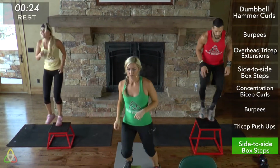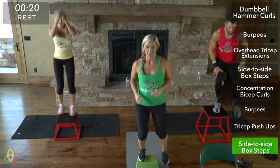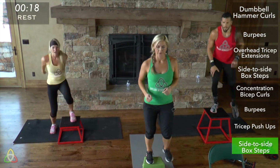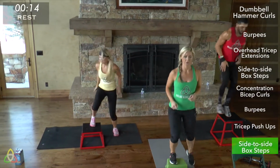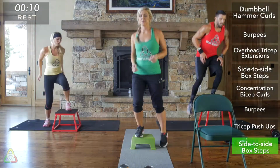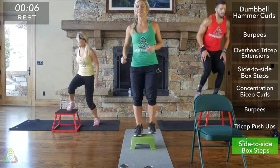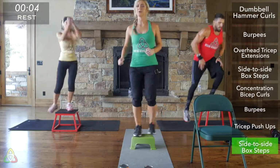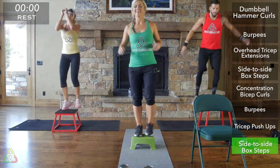All right. Let's finish strong, you guys. Everything you got. Here we go. Almost there, you guys. 15 seconds. As fast as you can. Breathe, breathe, breathe. Push. Give everything you got. Those glutes. Come on. Burn as many calories as you can in these last 5 seconds. Go. Challenge yourself. 3, 2, 1.